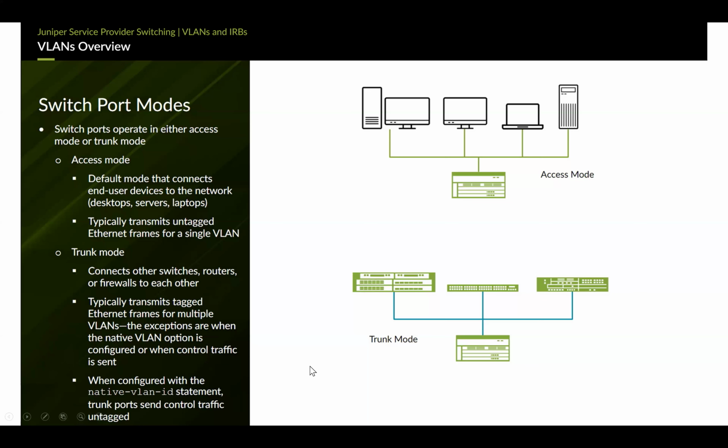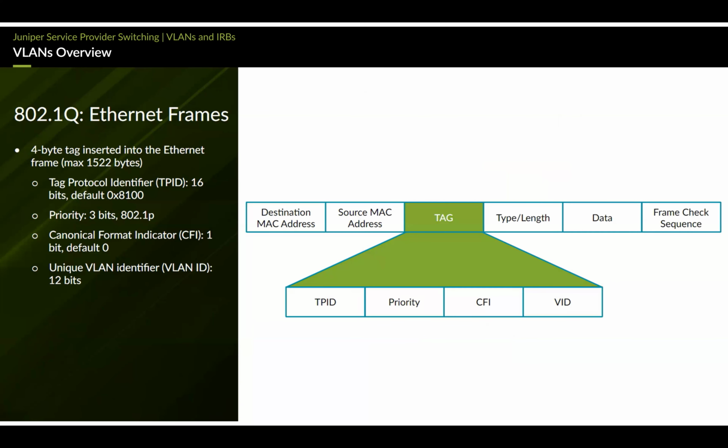So what is the native VLAN? Basically, native VLAN is used to communicate between two switches, their own communication, not the user traffic, their own protocol communication. Native VLAN is basically used for own switch communication from one switch to another switch. So when you configure a trunk port, it allows multiple VLANs.